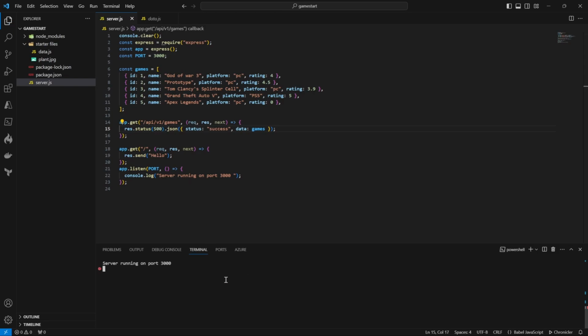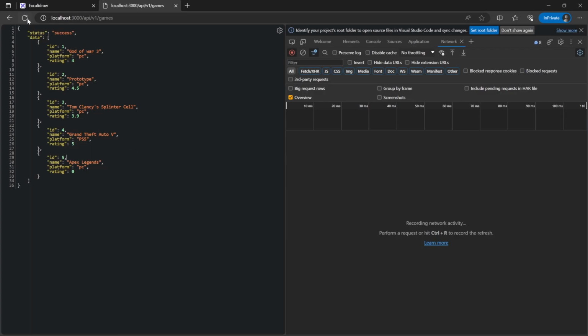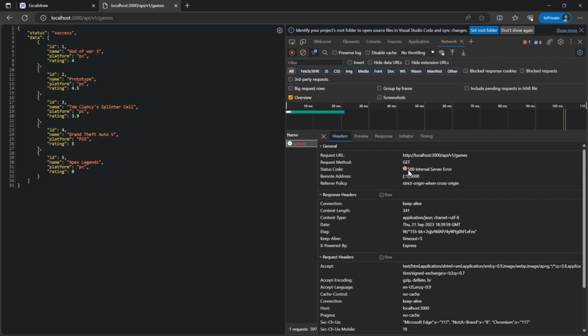Let us restart this. Back to the browser, and then pull out the inspector. Let us do a hard refresh. Now we see that the status code 500 is being used, and that one has internal server error attached to it. So that's what the status code means. However, the request was successful, so we are not supposed to return 500. Just watch out for that one. I wanted to show you how to add status codes to your request. In the example, we added 500. That's why 500 is being shown.